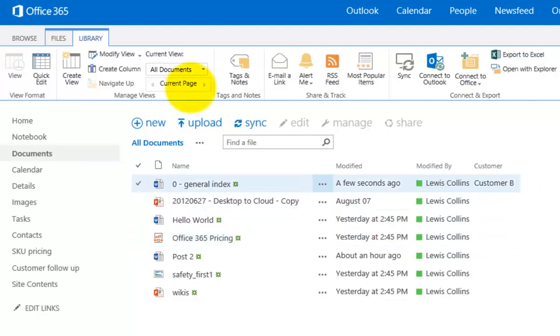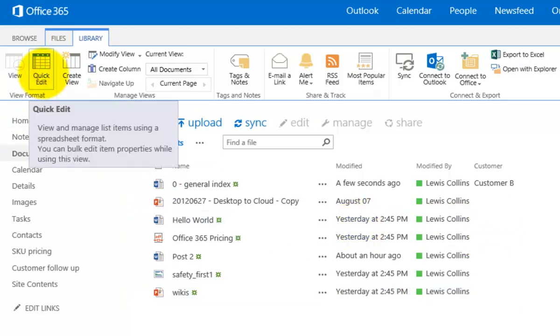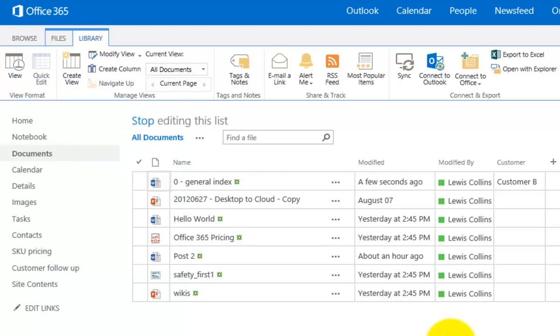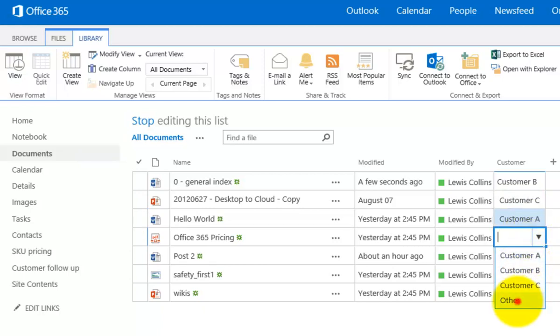Going through all of those individually will obviously take a long time. It can be quite cumbersome, but luckily I can throw this into what's known as quick edit mode. You'll see that it changes to be displayed in a spreadsheet style format. So now if I go into that column, I can quickly make the choices without having to open each item individually. What you'll also notice here, for example, is if I select other, I can go into the bottom corner much like Excel and drag that down, and that will then be replicated to the cells below. So again, very much like an Excel usage here.